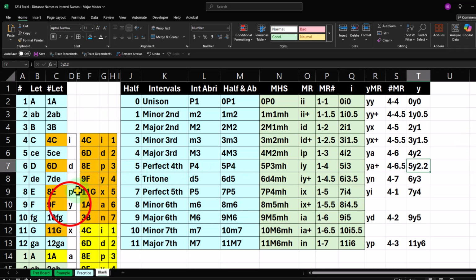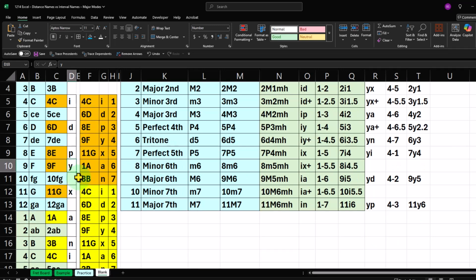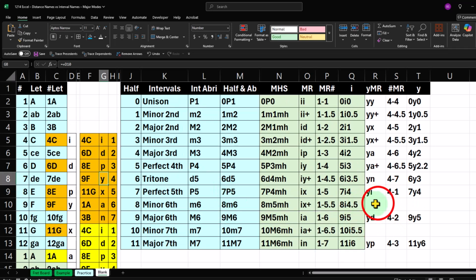So if I start on the Y and I go 5 notes up, 1, 2, 3, 4, 5, we land in the ocean. It's right over the A, and if I start on the Y here and I go up 2.5, 1, 2, we're going to be in the middle there after that distance. All right, let's do the next one.